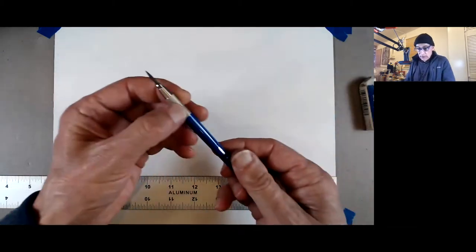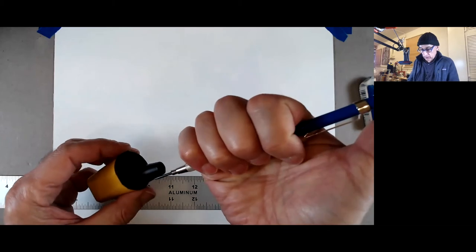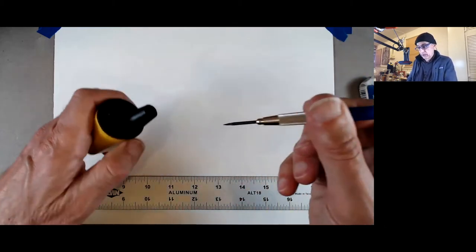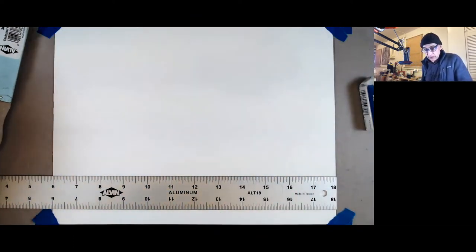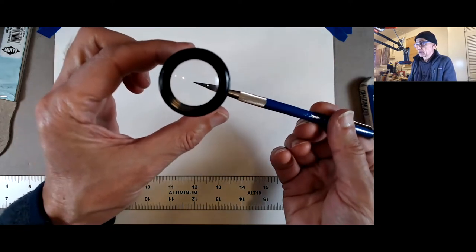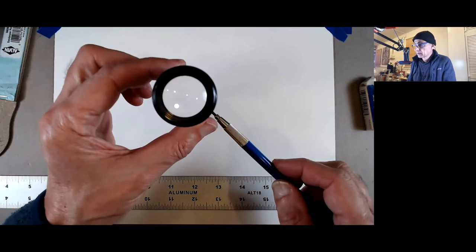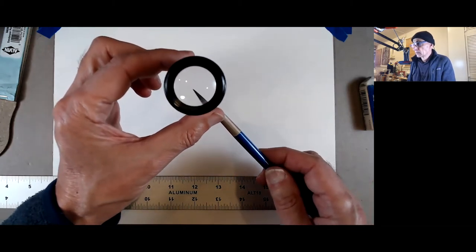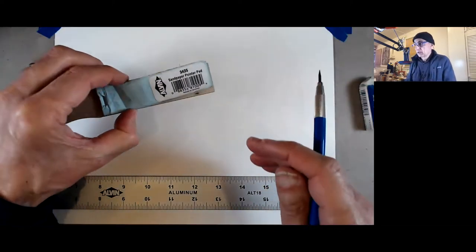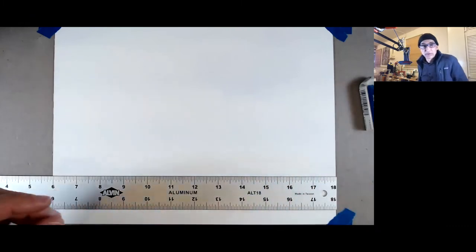I have my lead again — my graphite. It's H, a little softer than 2H, so you can see the drawing a little better. I'm going to sharpen it really well. If you don't have a sharpening gadget, you can use a piece of sandpaper. You can make it even sharper by rolling your pencil. You can have a little pad of sandpaper and just use that, then of course clean it — I do it usually with my jeans.